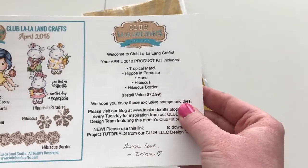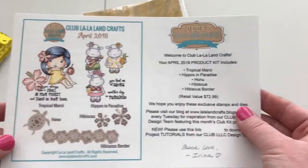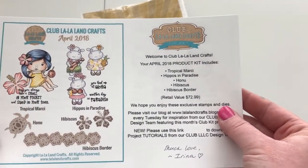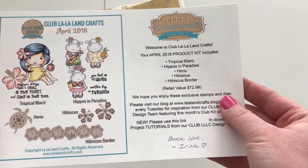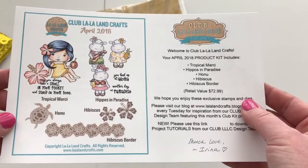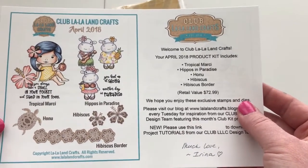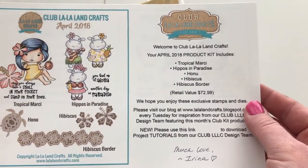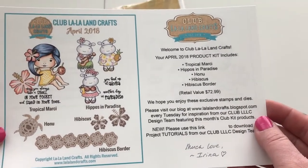And like I said, the club kit sells for $39.99 each month, and that's for the full kit for the stamps plus the dies. You could, if you like, purchase this as a stamp kit only. The price for that is $19.99. Or you could purchase a die kit only, and the price for that is $29.99. However, if funds allow, I really do recommend the whole kit. And I'm not just saying this because I'm on the design team for Club La La Land Crafts.